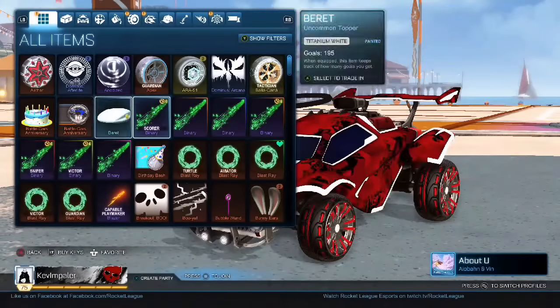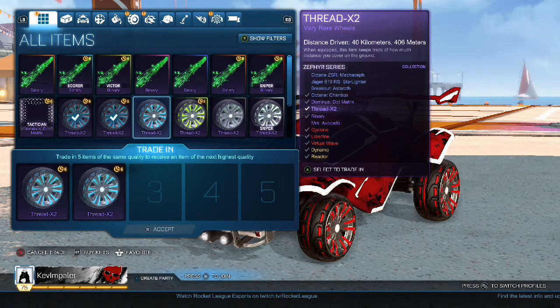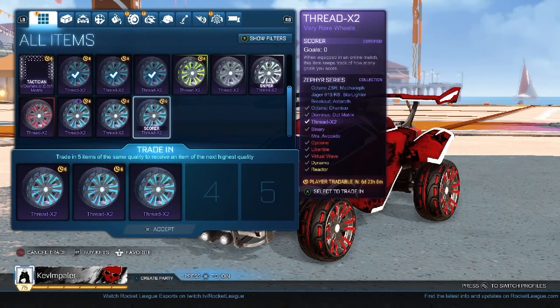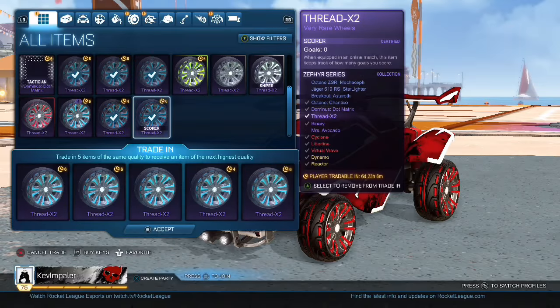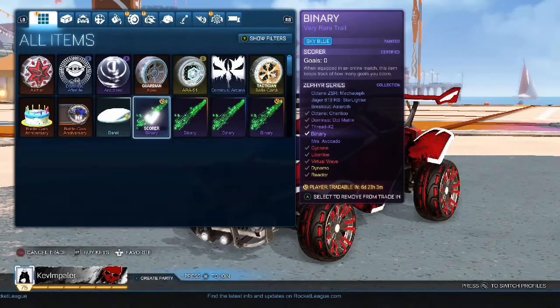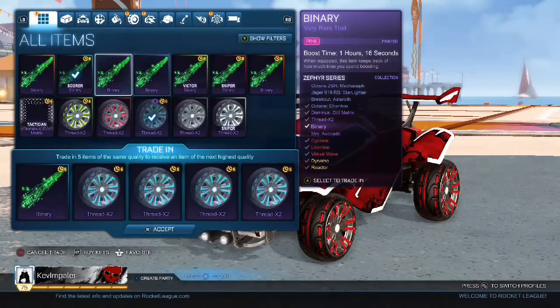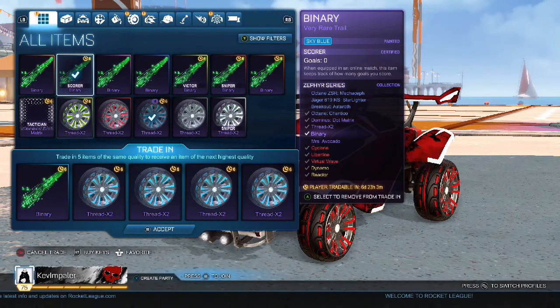Nothing. Alright, let's see. Okay, I got all these threads. Got a bunch more threads. Alright, let's do that. Paint is certified. We'll check that out in a second. I think that was my last trade. Oh no, here, let's do one more. I'm not gonna use the Dominus. So I'm gonna trade that.